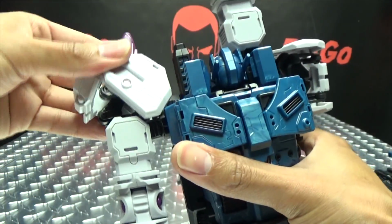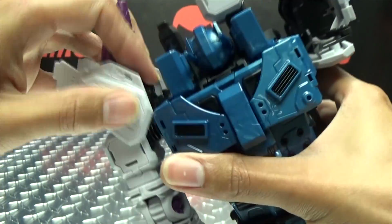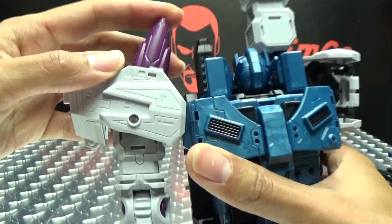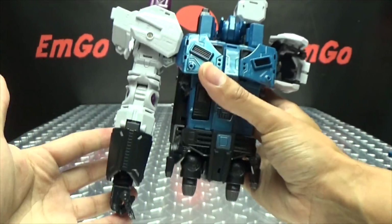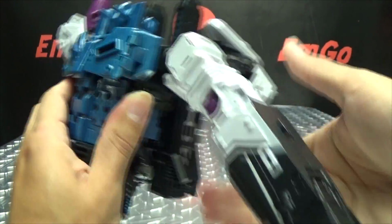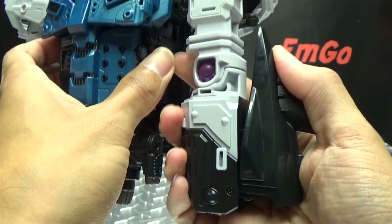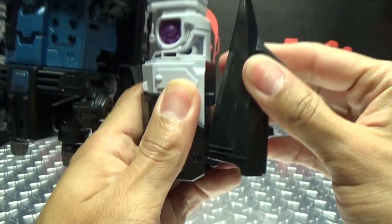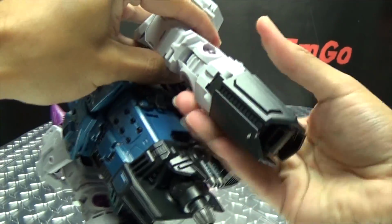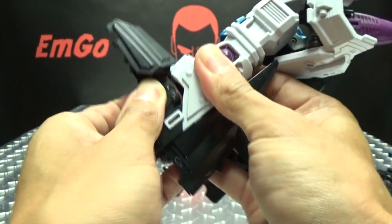And you just take the shoulder pad and swing it over. Make sure everything's aligned properly here. Swing that over. And there you have an arm all done. Same thing over here. Bring that down. Swing this up. Line all this up. There we go. Rotate the bicep, open up the forearm, flip out the hand.